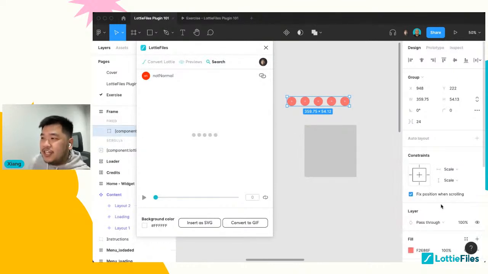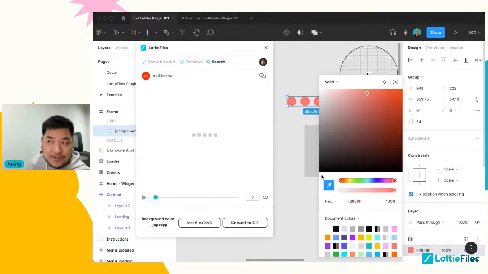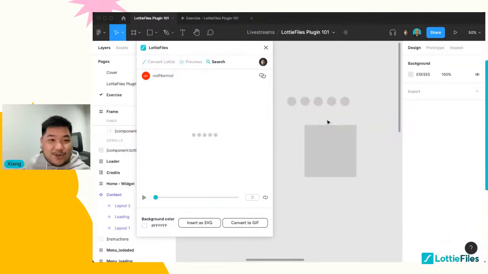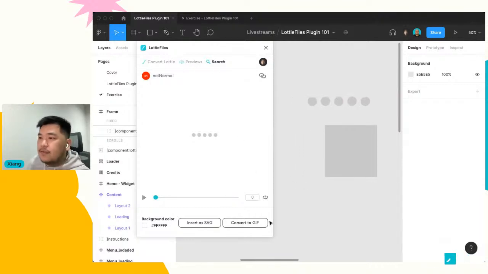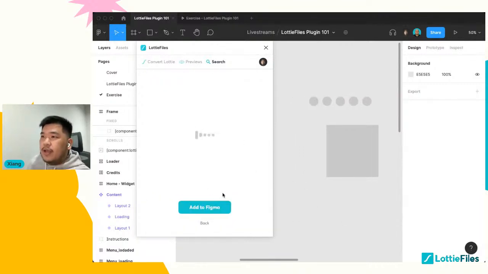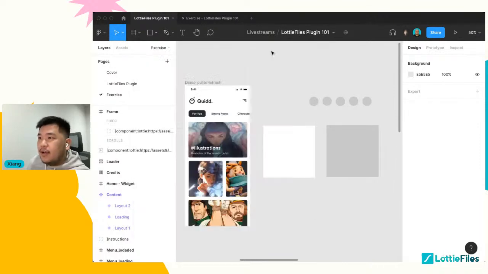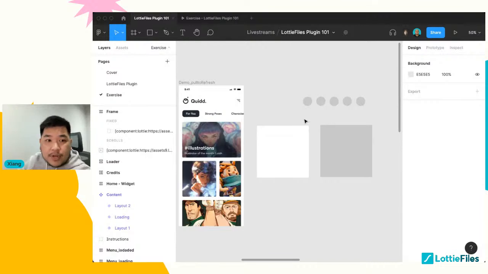But yeah, you can easily change the color of it to whatever color you want because it's an SVG. Ta-da! And just like that, it goes back to gray. The next part is you want it as a GIF. So you convert it to GIF. And boom, just like that, the GIF is also ready. Click on it. And there we go. We have our assets ready to go.